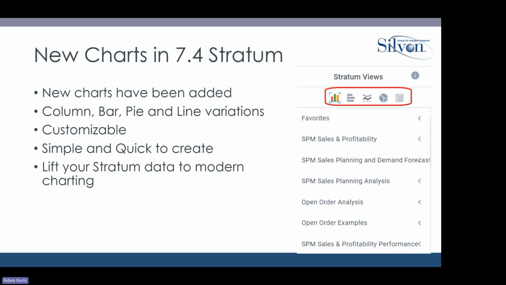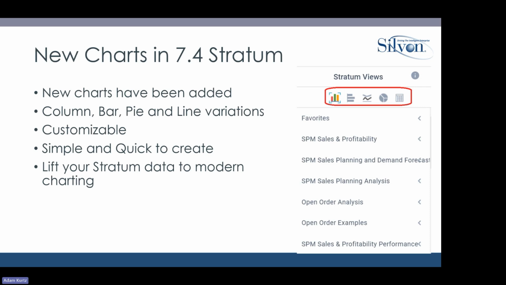As I said earlier, the new charts were introduced in version 7.4, and they're brand new Google engine charts. They look great and very professional. And again, you have different areas, different options to choose from here. And so when you choose your view to base the chart on, as you can see, there's a menu there on the right-hand side of the top level chart that you want to use. Is it a bar, column, line, pie, or data grid? So at a high level, those are the different chart types that we provide.